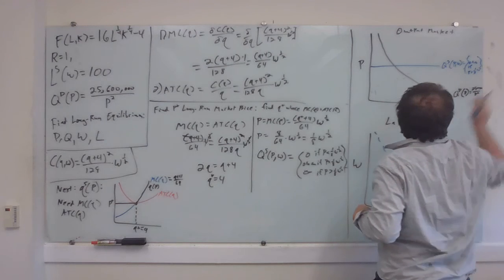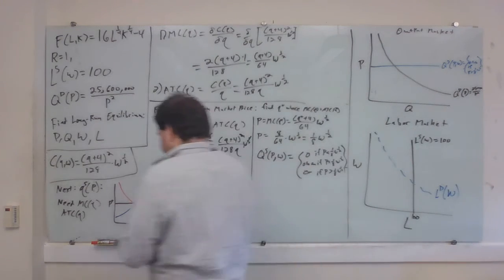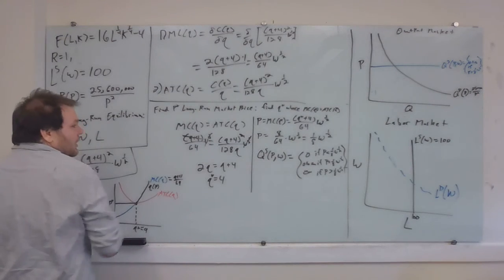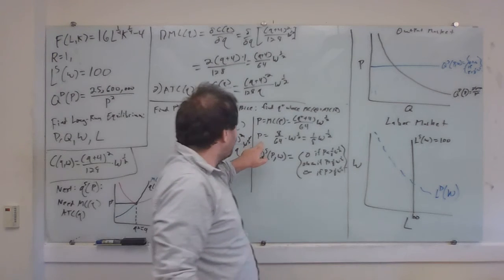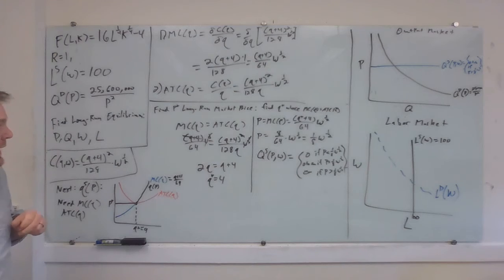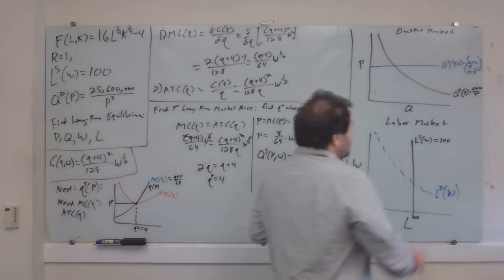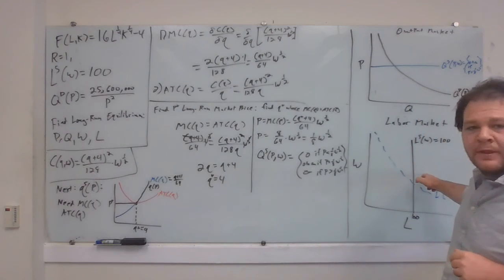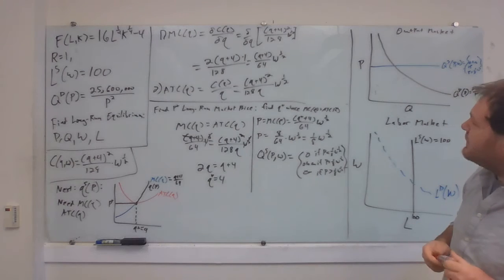And I'm being a little sloppy because we already have it over here. Great. Okay. What else are we able to do now that we know our price and now that we know our market supply? Well, the other thing that we cared about, our other goal, was to figure out our labor demand. So what can we do about labor demand from here?